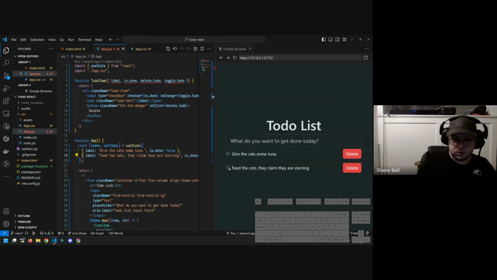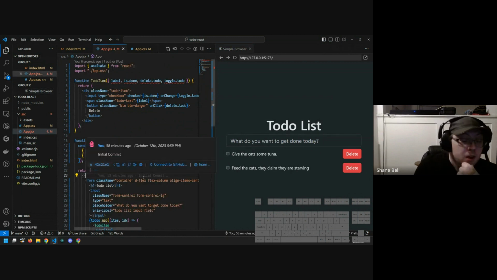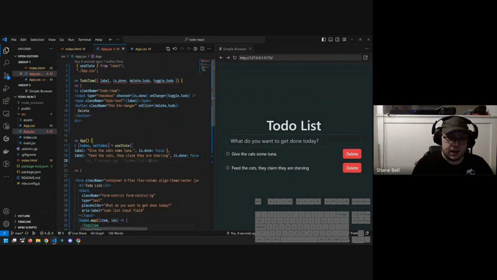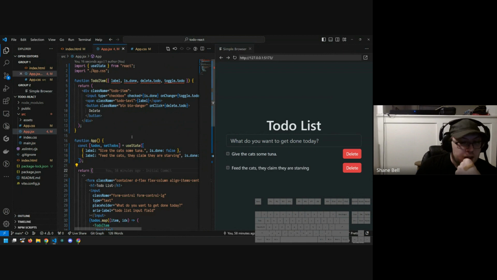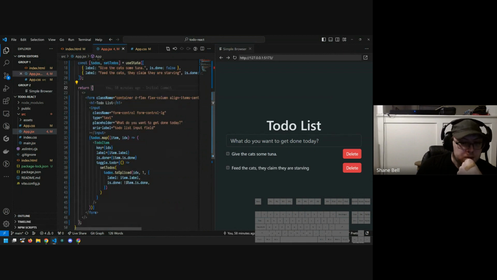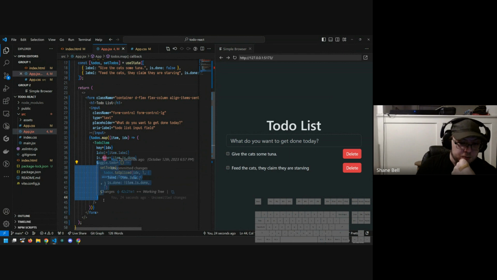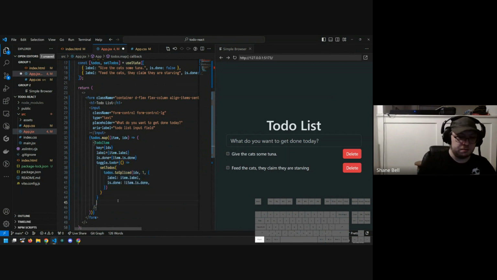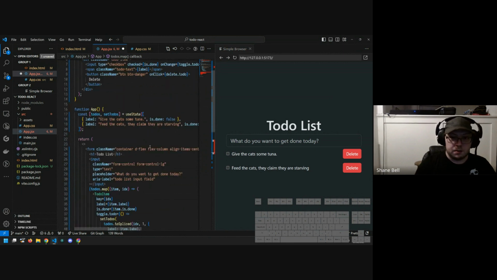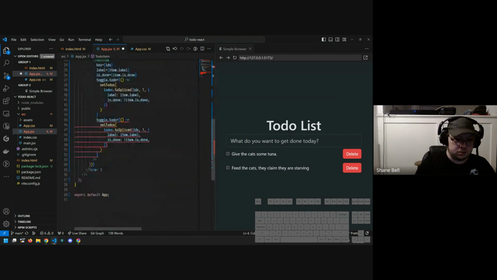Okay, cool. Just making sure that this works on both counts. Awesome. So we've got our functionality for marking to-dos done. It works nicely. So all we need to do now is get our functionality for deleting to-dos, which is going to be a very similar function. It is going to be deleteToDo.